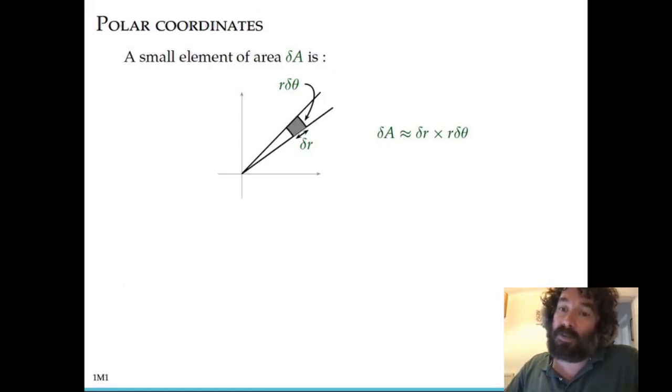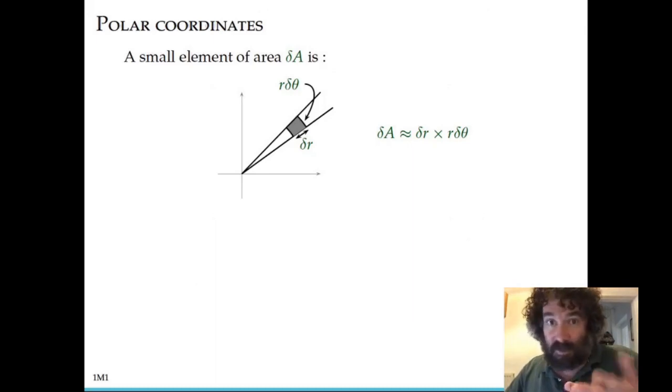And so, when we want to do double integrals using polar coordinates, what we need to know is what is dA in terms of polar coordinates. So when we did integrals with respect to the Cartesian coordinates, we replaced dA by dx dy because the area of the rectangle, small element of area, is approximately delta x times delta y, the width times the height. But when we use polar coordinates, we have to reconsider this. The small element of area, described by a small change in the radius, r, and a small change in the angle, is going to be somewhat different than simply dr d theta.